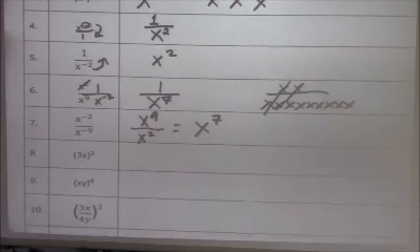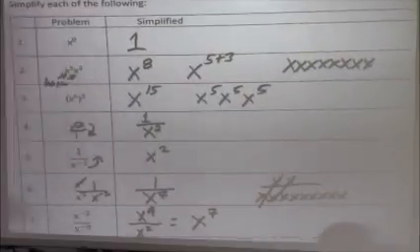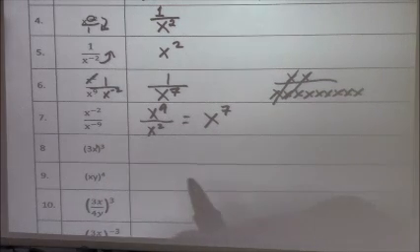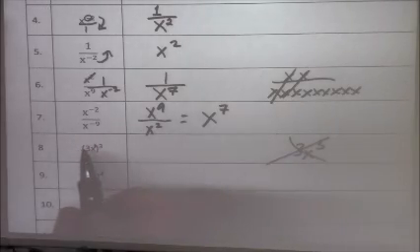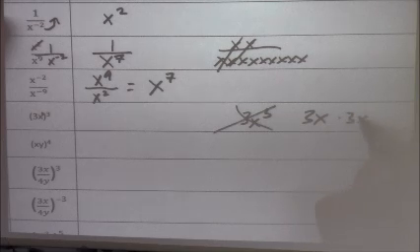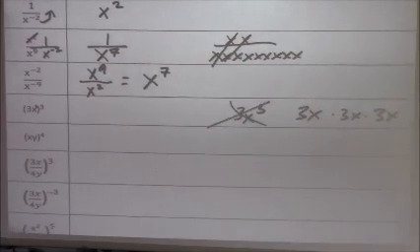Okay. This one here, there is a tendency for people to recognize, aha, we're just going to do 3 times 5 to make 15. So here 3 times, well, there's an exponent of 1 on that. So that's going to be 3x to the 3rd power. But that's wrong, because there's a 3 on the inside. What this really is, is this whole thing 3 times. So that makes it 3x times 3x times 3x. So it's 3 times 3 times 3 as well.